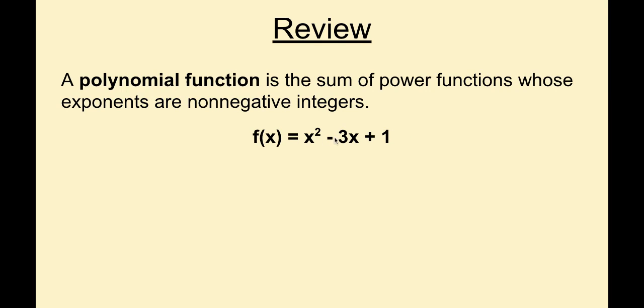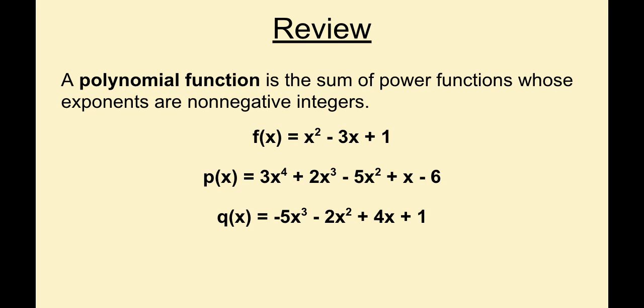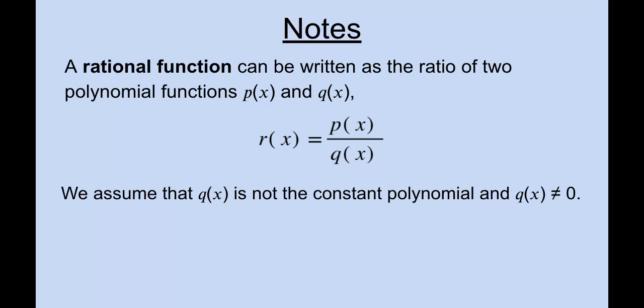That's what they mean. So it's all these functions that we've been using all along. So 3x to the fourth plus 2x cubed, x squared, x to the first, and then the constant is really an x to the 0 power. So those are all non-negative integers. And one last one: we have a cube, a square, an x to the first, and again a constant that has x to the 0. So those are all non-negative integers. Just our normal quadratics and things we've been talking about. Those are all polynomials.